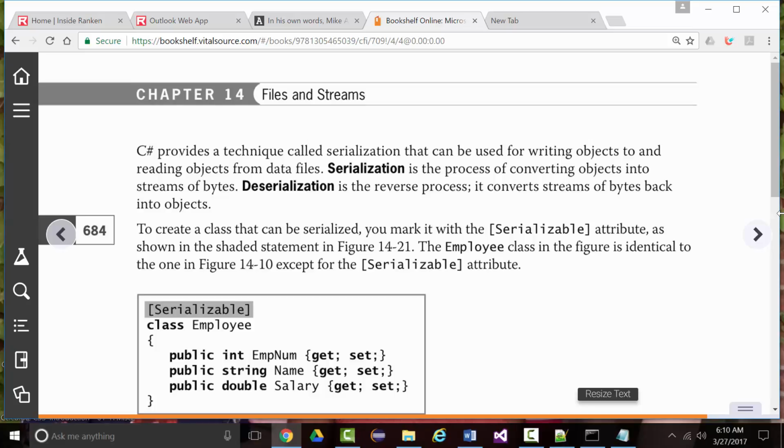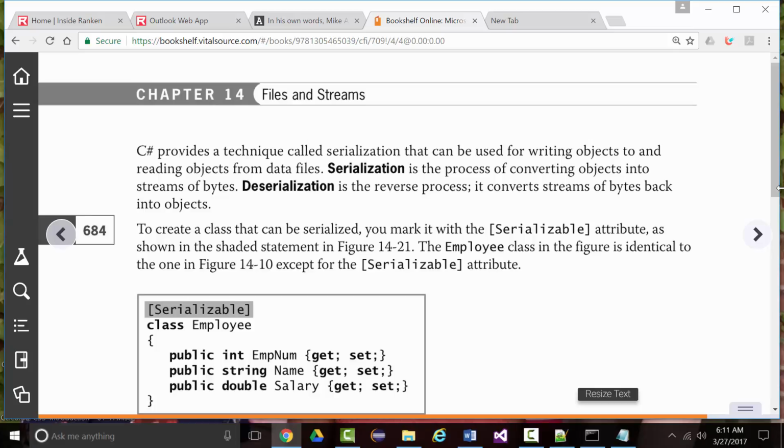When you serialize, you convert an object into a stream of bytes. On the other end, you deserialize, where you convert those streams of bytes back into objects. If you need an analogy here, if you've ever done any work with computer hardware, you probably have heard that if you try to send information over the internet, and you've got a humongous file, you can't send it all at one time.